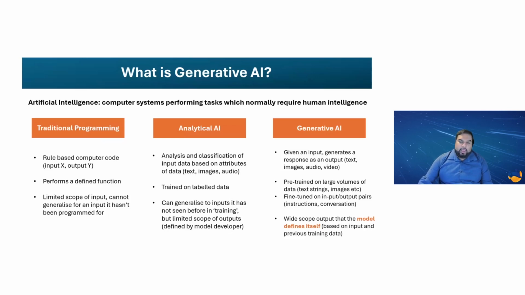Then in the middle, we have analytical AI, or what some people are now calling traditional AI. This is where AI models are trained using labeled data to detect a particular feature or classify something according to a criteria. And that's exactly what we saw with our diagnostic assistant and our VR error checker before. The big difference with generative AI is that the AI is generating outputs that don't have to conform to any set criteria, but rather the AI defines the ideal type, length, structure, and even tone of the output all by itself.